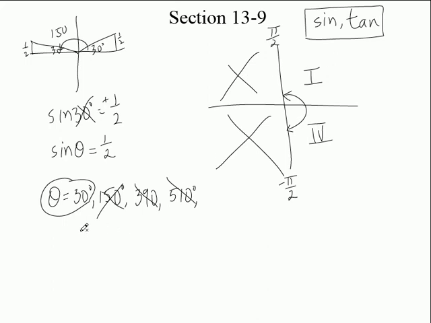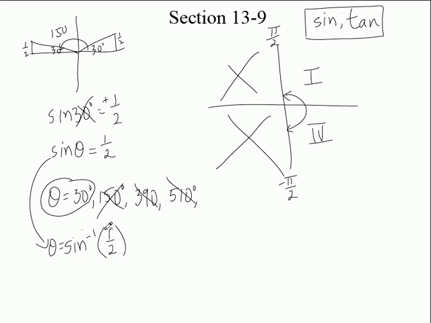Think about it. If I said, and by the way, I should have written, I'll tell you what, let's do this. Let's get theta by itself. And you probably remember this, not terminology, but this way of writing it. So if I wanted to solve for theta, theta is equal to the inverse sine. Do you see that? So if I'm solving for theta, it's the inverse sine of 1/2.